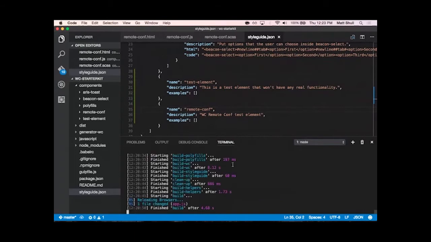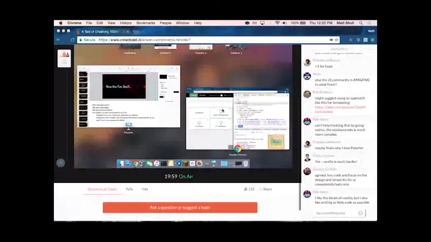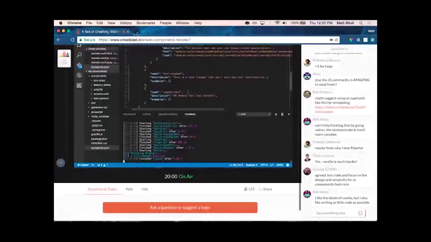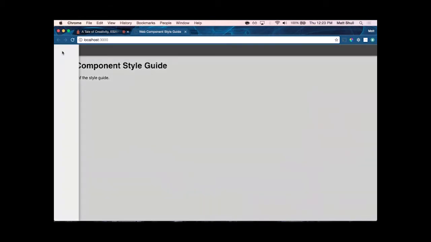But if we were to use gulp build and go look at our localhost 3000, here we go. So you'll see that it pulls up a very rough styled style guide for you, pulls in the page title and the style guide description.